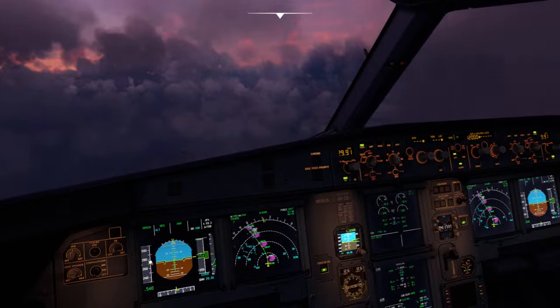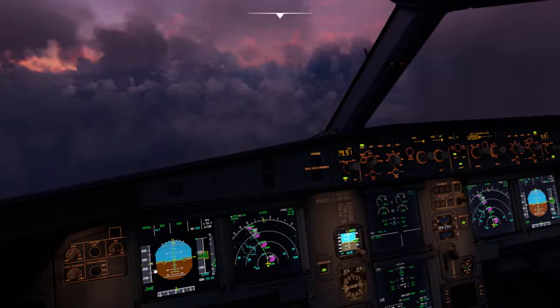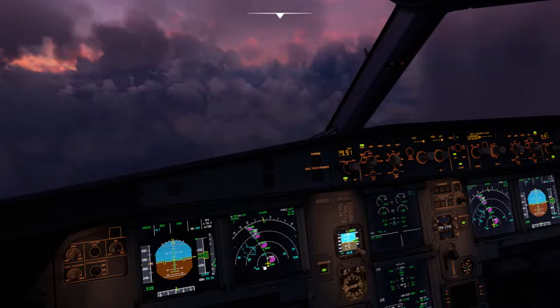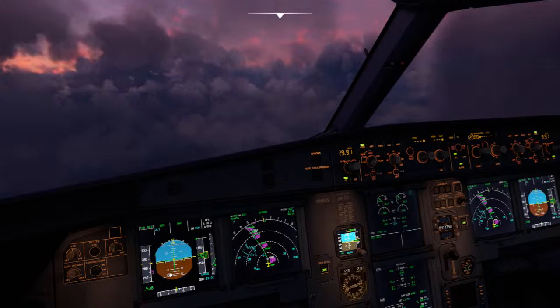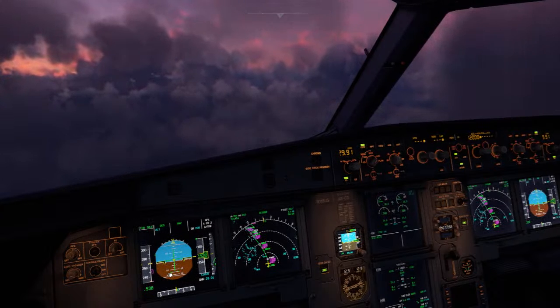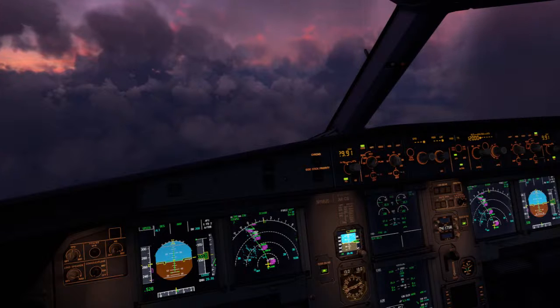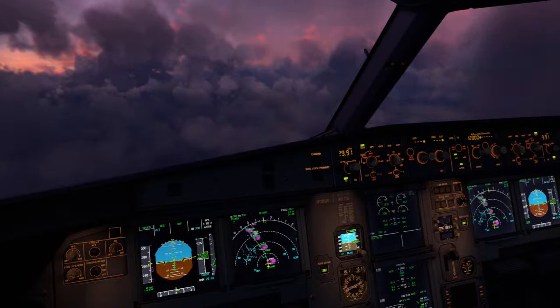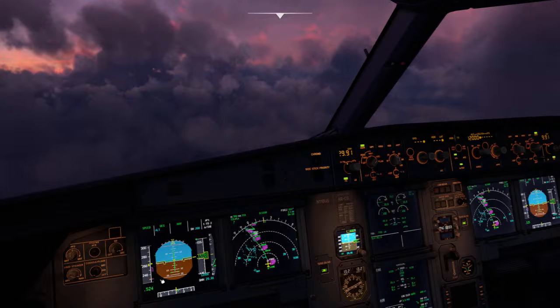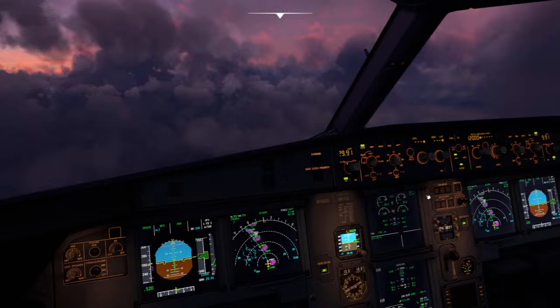Also notice in the descent mode we get the econ speed range targets that show up. So the targeted speed is 270. We're coming up on Pikes now, which has a 250 knot crossing restriction, and you can see that with these target window we get a plus minus 20 knots above 10,000 feet. Once we get below 10,000 feet we get a minus 5 plus 20, just to avoid busting the 250 knot restriction. But this gives the econ descent performance and the managed speed a window in which it can operate in.